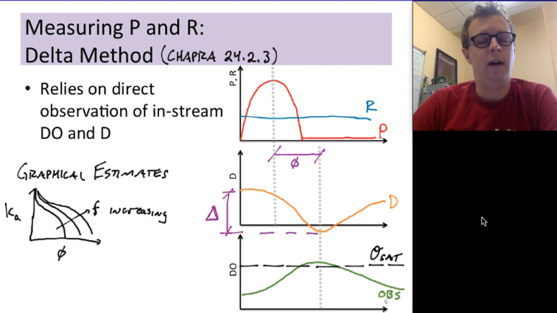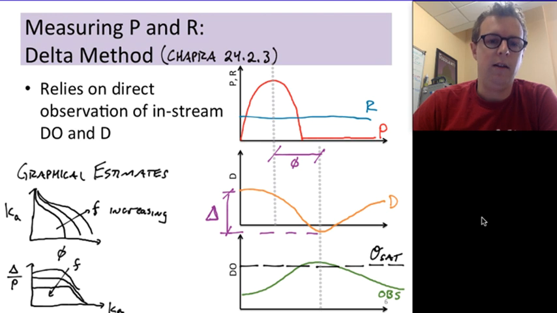The first is a plot of phi against Ka, and it's got several lines on it. As you move left to right, those are in order of increasing values of F, that fraction of day in sunlight. And the idea is that from your field data, you would calculate, and second plot, looks like this. Delta over P on the y-axis and that Ka on the x-axis. Again, different values for F.